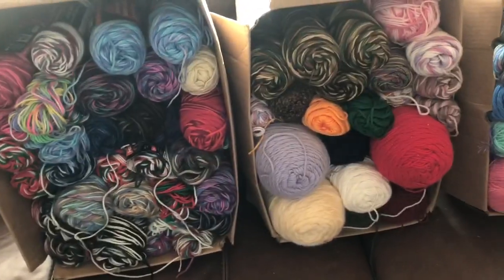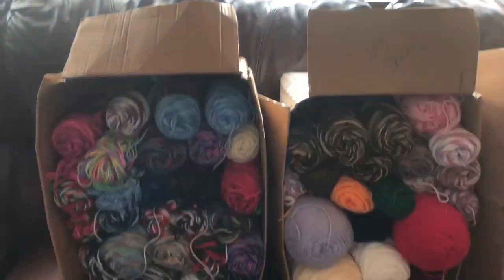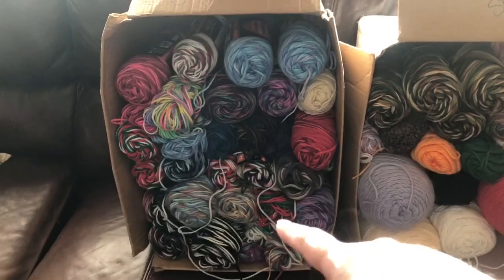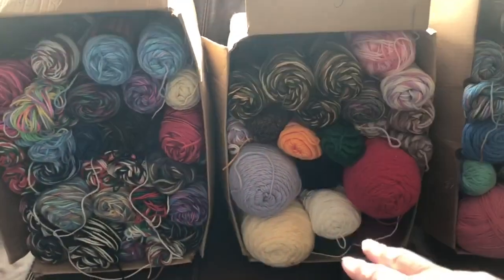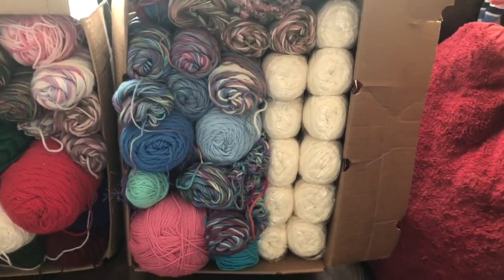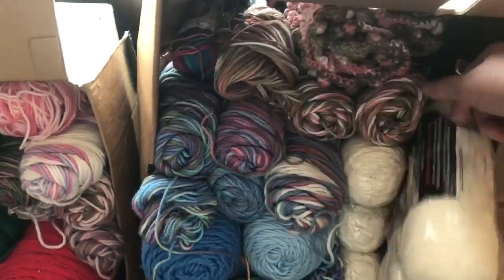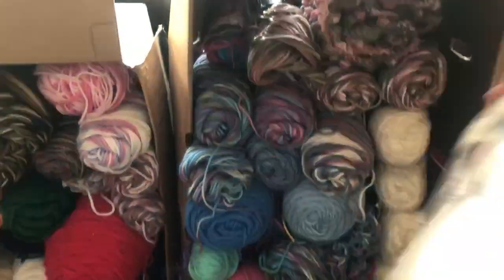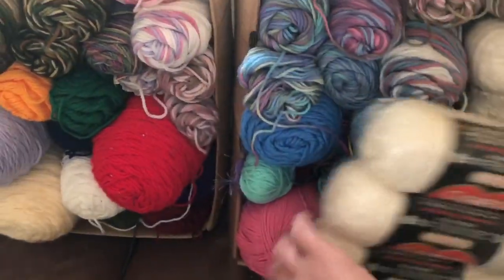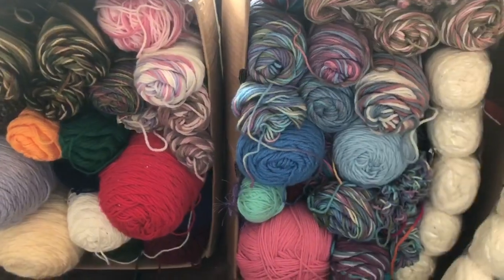Sorry about the light. This time of day here in Alaska, it's about 8:20 and the sun is shining bright through my windows. Looks like a lot of variegated and solids in this box as well. This one here is kind of cool — it's brand new, still in the packaging. It is old school Red Heart. Look at that label! I don't even care. There's two of those, so I got 12 of those.